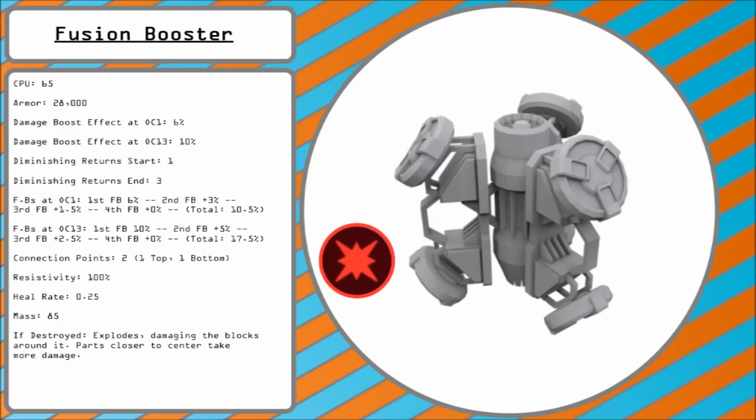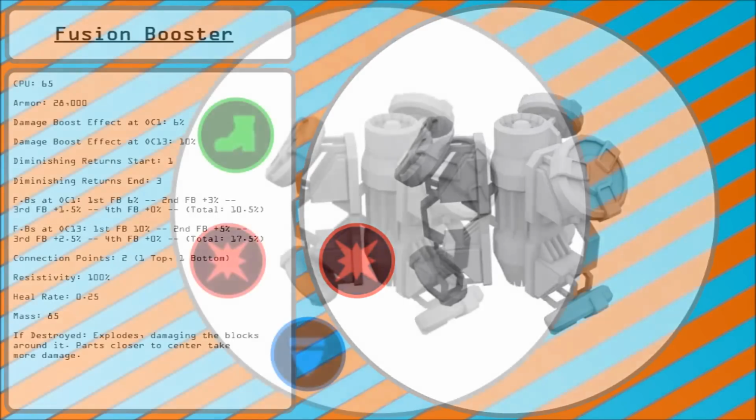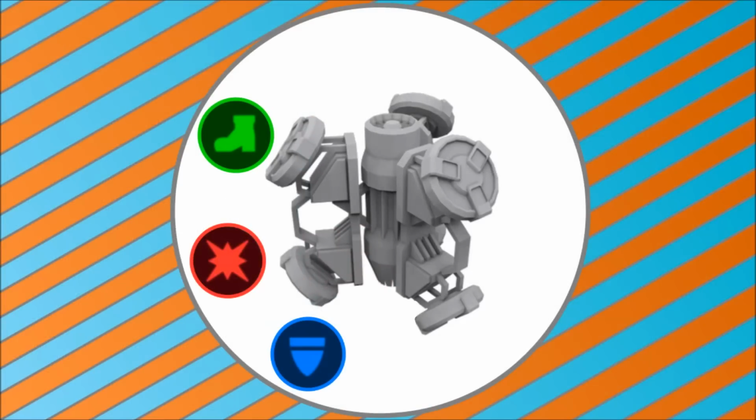So it damages the blocks all around it within a certain radius. It's not going to damage your entire bot, but it's going to blow off a decent chunk. So you're going to have to be a smart builder about this and not just strap it on willy-nilly. You'll need some armoring around it, that's for certain. Now, obviously, the parts closer to the center of this piece will take more damage. Eventually it radiates out, and once it hits a certain point, the explosion doesn't work anymore and it's not going to do anything, damage-wise.